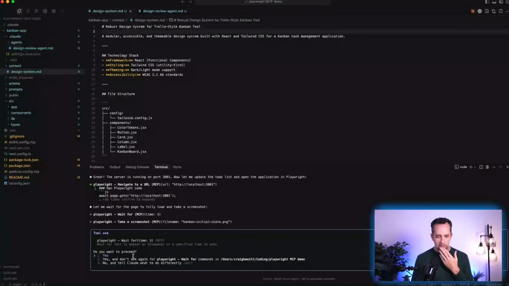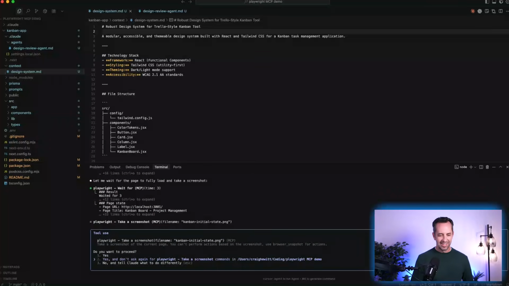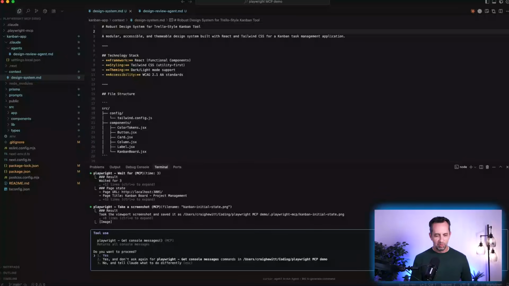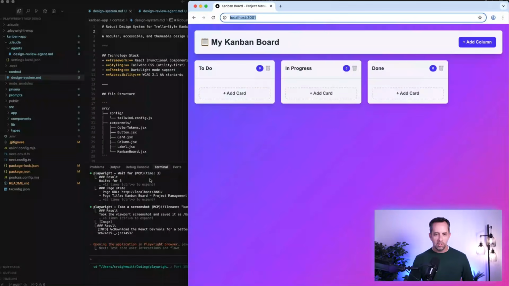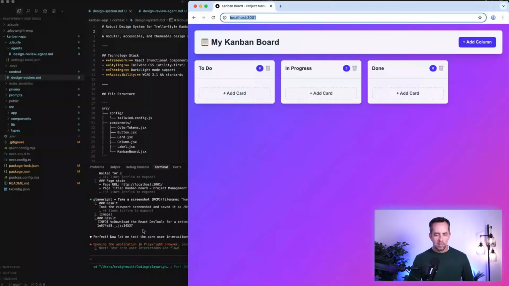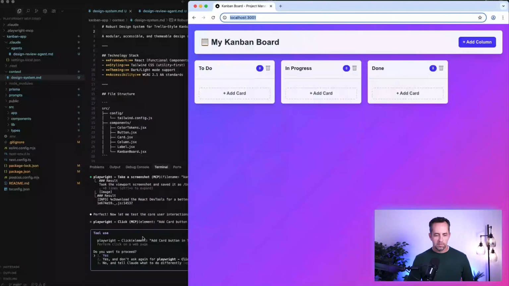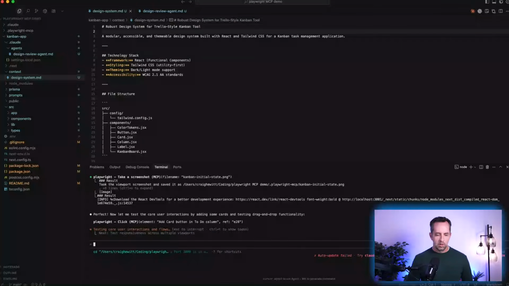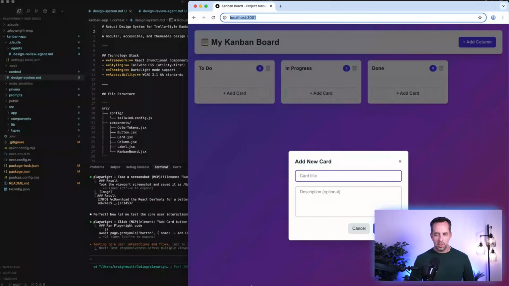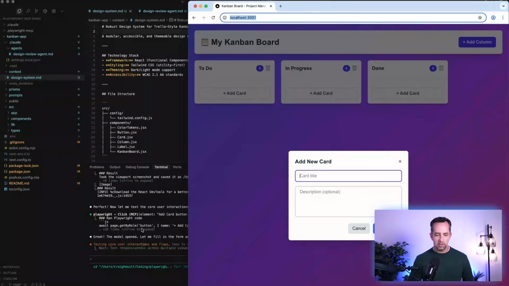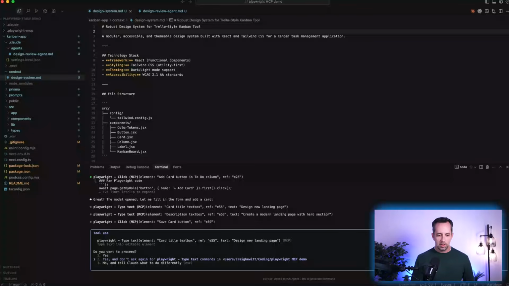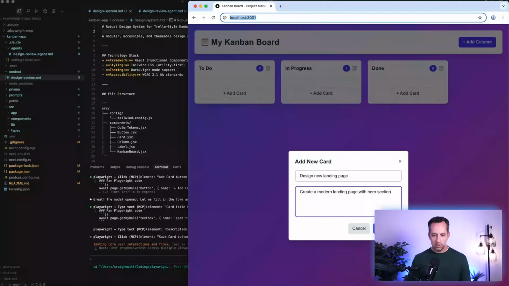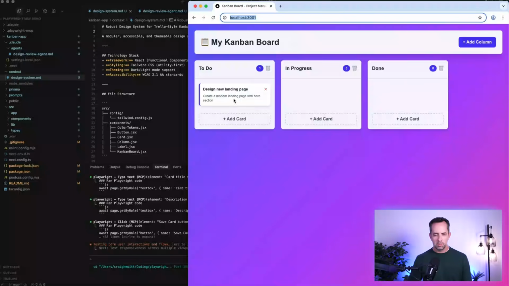Do you want to proceed? Yeah, so you can do whatever you want. Yes, go do whatever you want. And so we can watch over here what it's doing. Let me test the core interaction. Okay, so it's adding a new card. It's going to enter in text here in just a second. To create a card, it'll probably drag a card over. Yep, great. Okay, so it created this.